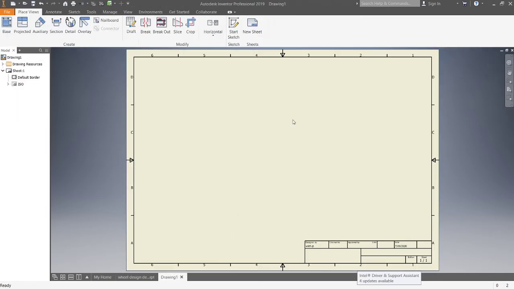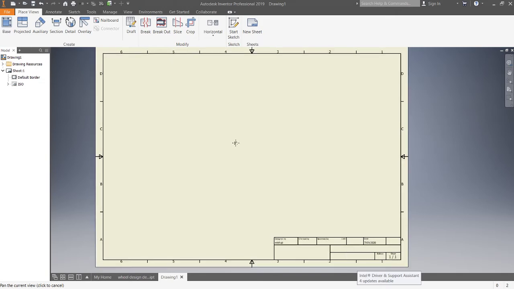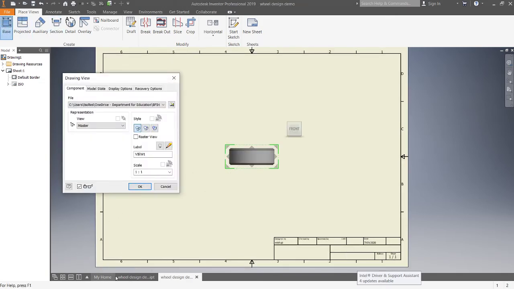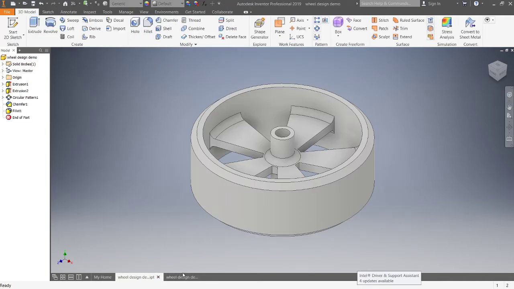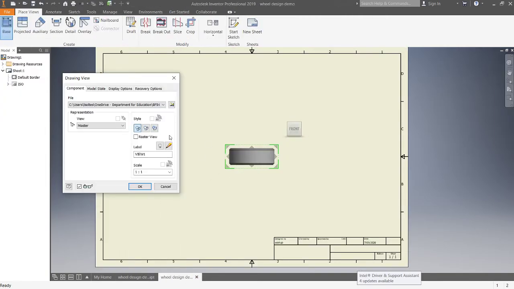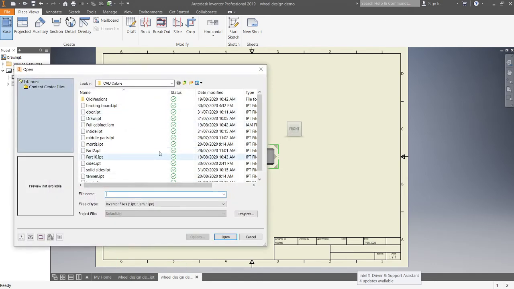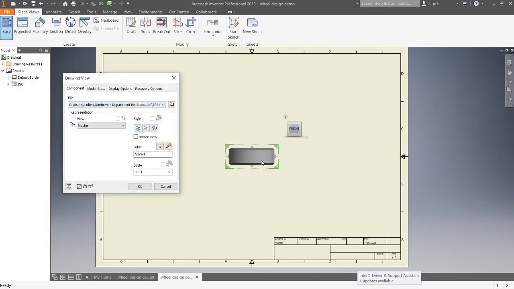Whilst in a technical drawing, I want you to do a couple things. So first part, base. Now, if you still have it open down here, it will just automatically select it, so you shouldn't have to find it. If you don't have it open, you might have to open this existing file up and look for it. Alright. So, well, I don't need to do that because it's open.